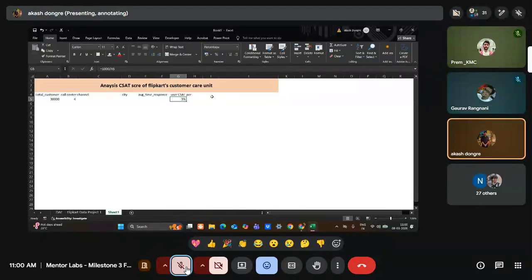Okay, it's 30%, right? 33%. Based on this, we can say, because we are doing the analysis completely on the CSAT score, right? It must have one parameter which can show the reliability of this particular dashboard, how reliable we can be on these things, right? So I can add this calculated field where we calculate how many people are giving the CSAT score divided by the total customers we have, right?